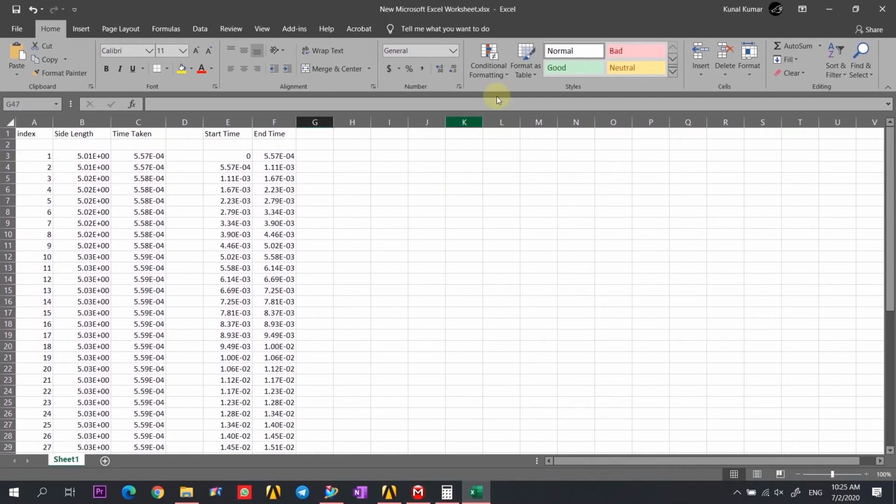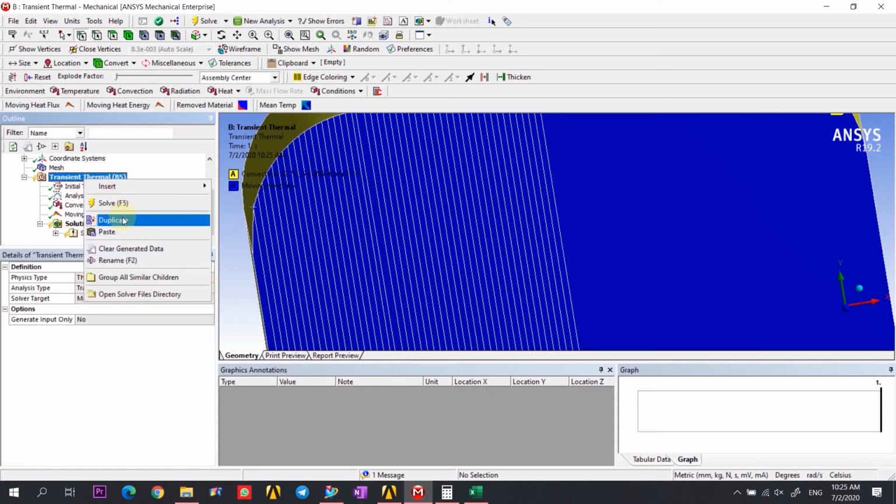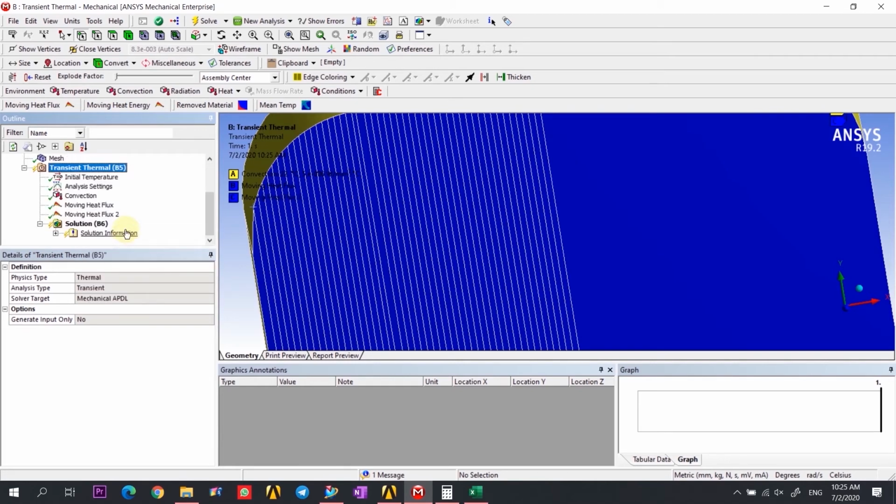So now we have the start time and end time for all of the beams. Now we have to input these times manually one by one into the project. This is a time taking and tedious job, so I recommend you to do this slowly, like 5 beams at a time, because a slight mistake in this would result in the project failure, that is, the project would not simulate.